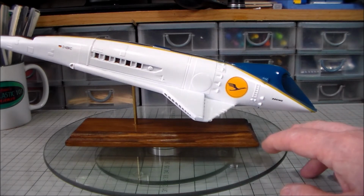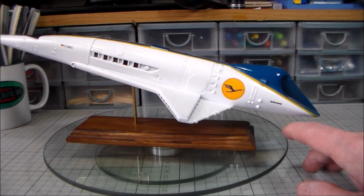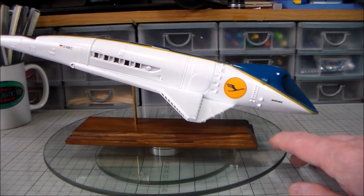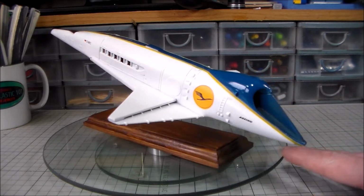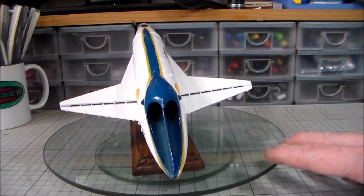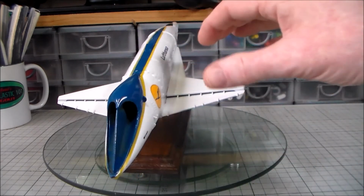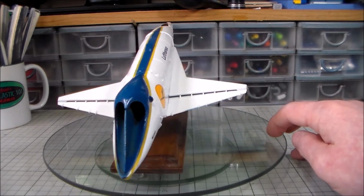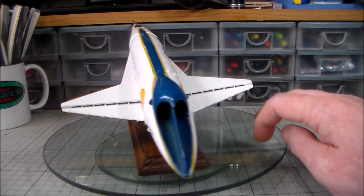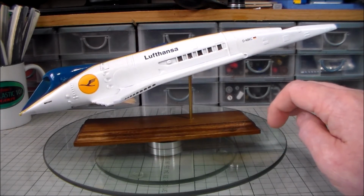Anyway, I'm going to order probably another one of these kits because you get two lots of decals in there. It's always handy, and it's actually cheaper than buying just the sheet itself. As you can see, it's blue and white with a bit of trim of yellow. The yellow was done with vinyl tape, and it looks quite cool. I like it. I didn't think it would work out too well, but from a distance, as always, it's not too bad.